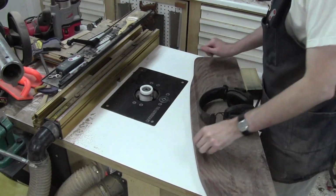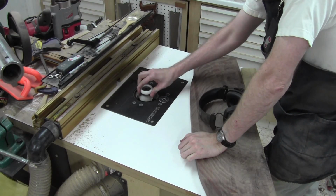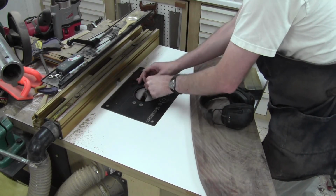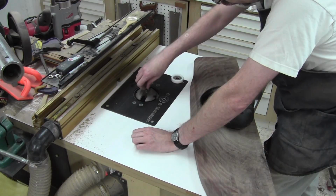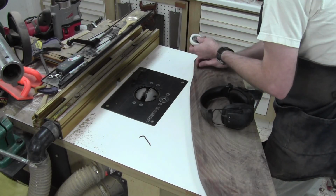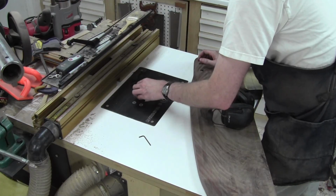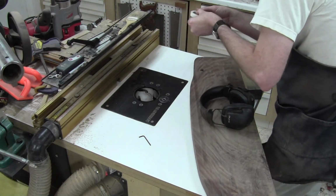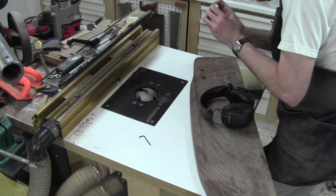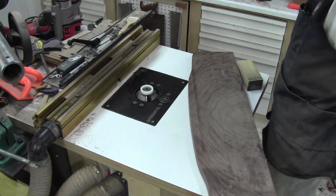Okay, safety tip. These bearings that I've got have little bushings in them, and it turns out that little bushing is underneath. I could have had that pop out of there at any given time. So I need to flip this around so that the bushing is on the other side, holding it down. I didn't realize there was a bushing there. I've been lucky for the last 4 or 5 passes that I did not have this fly off on me. And now we are definitely too far out. So I'm going to find a way to push this out a little. Be right back. Alright, we got that secured again. Man, that was silly, but we're better now.